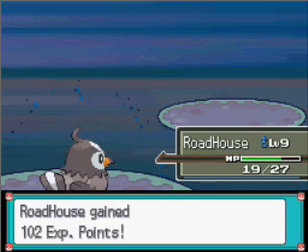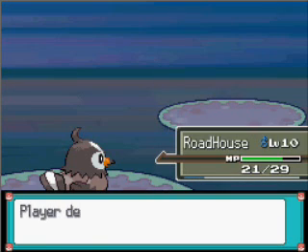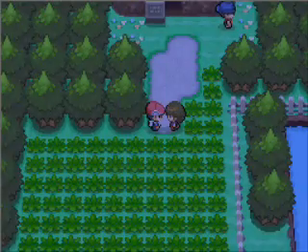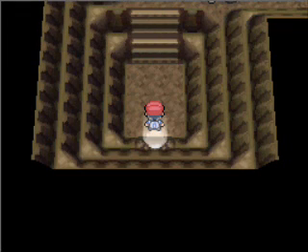Go to level 10. Right, so up here is the Ravaged Path. Now, while we can't do anything yet, there are 2 new Pokemon you can find here. One of which is Geodude. Oh, I think you can also find Zubat in here, not at night. You can find it anytime.